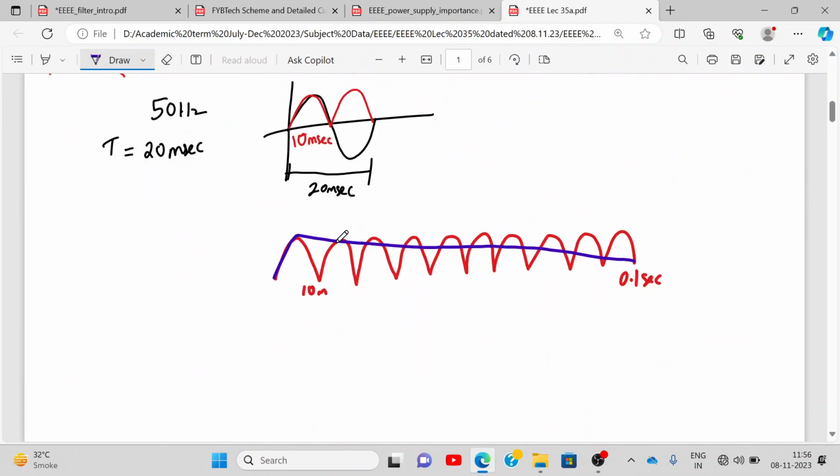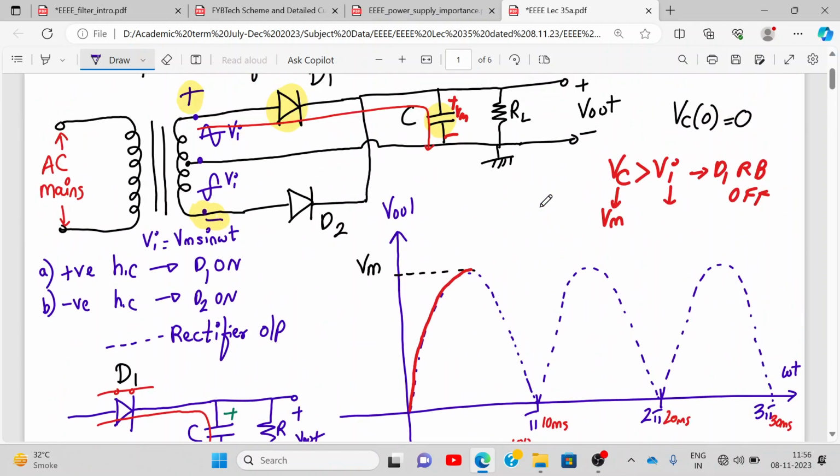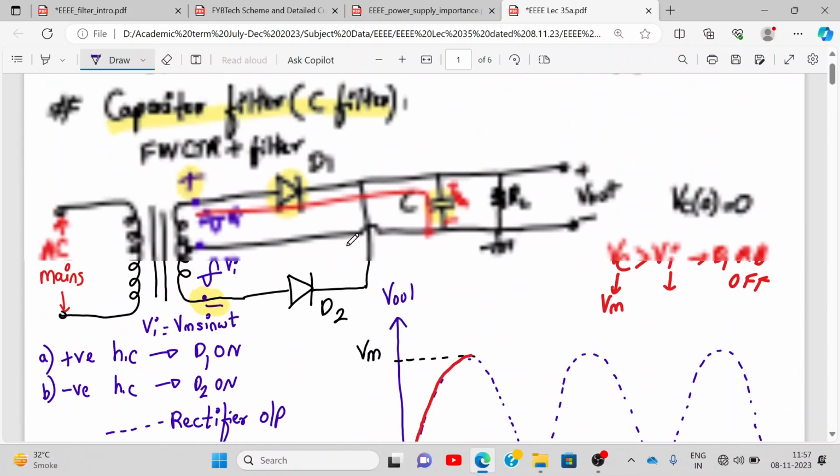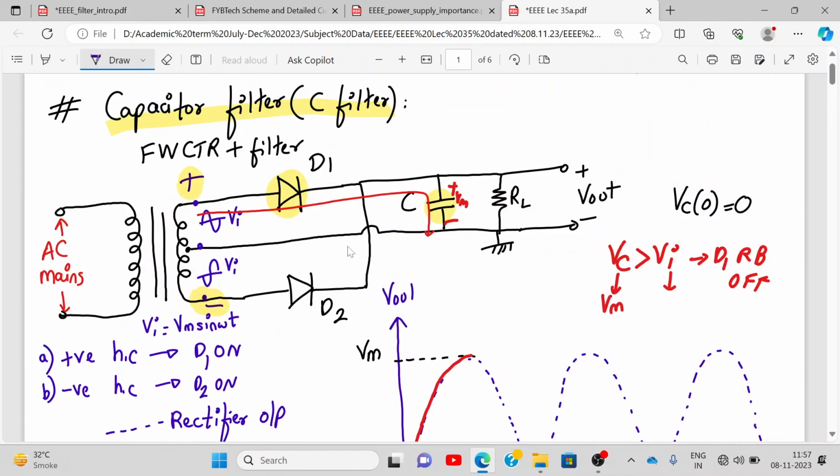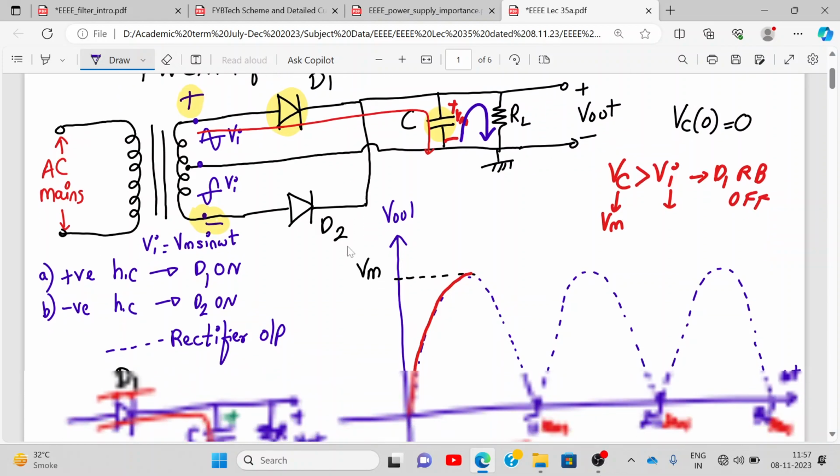For the first cycle, it will discharge slowly. The diode is off, so the diode is behaving as an open circuit. This is the scenario. The capacitor voltage will discharge via the resistor with a discharging time constant of 0.1 second. And where is the slope decided from? It depends upon the discharging time constant, that is, how much R and C are. It will be almost straight if you select a higher value of R and C.